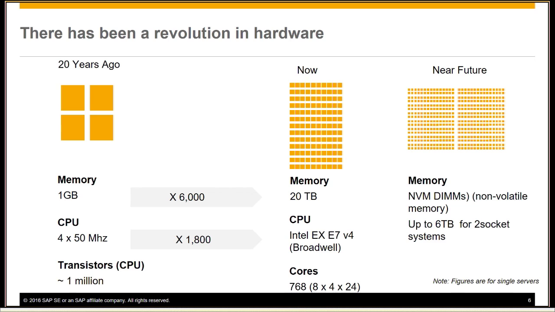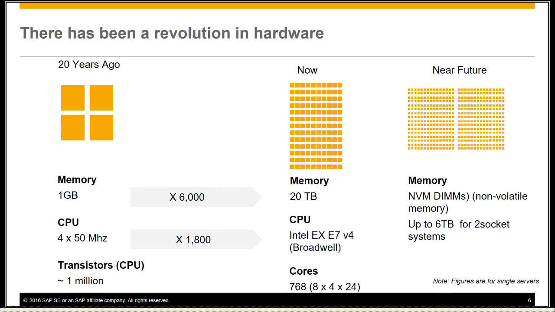As of today, the largest HANA server you can have has 20 terabytes of memory, with CPU cores up to 768, which is an 8-socket system, each socket having 4 CPUs, and each CPU having up to 24 cores. This is based on the Intel Xeon E7, and currently we have a lot of servers on Broadwell, and we will continue to work with our partners to take advantage of the latest Intel Xeon E7 versions, probably V5 later.